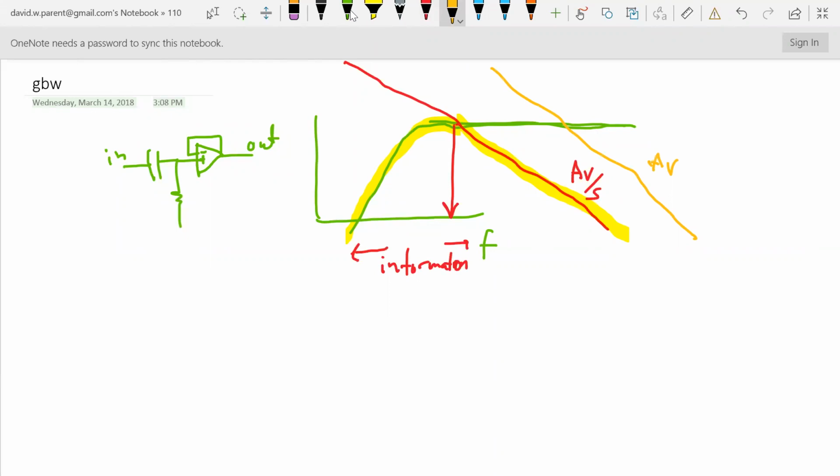So when we do our filters, when we do our theoretical transfer function, H(s) equals s plus omega naught, nowhere in there is the fact that this op-amp has a gain bandwidth. Now, I'm going to show you how to take that into consideration, but really, this is the big deal: there's a gain bandwidth limitation.